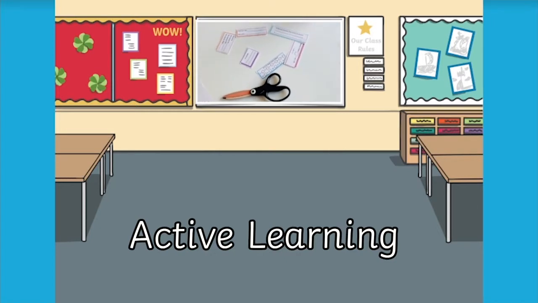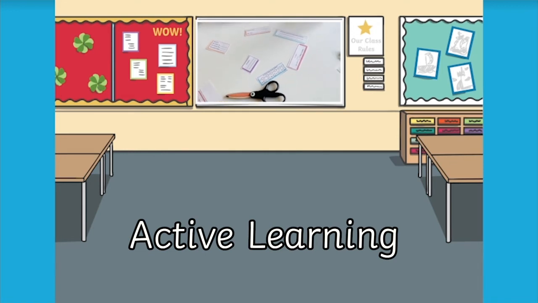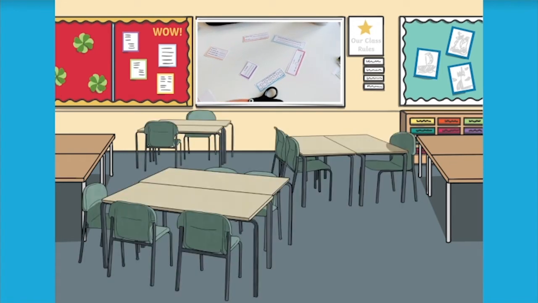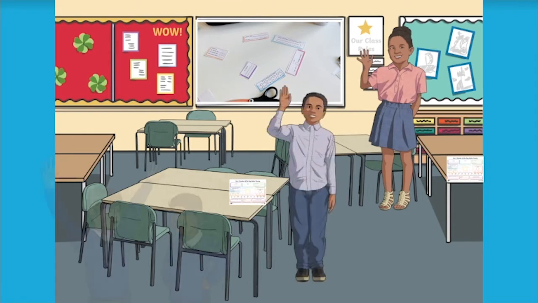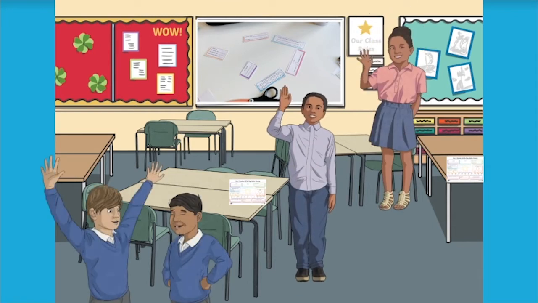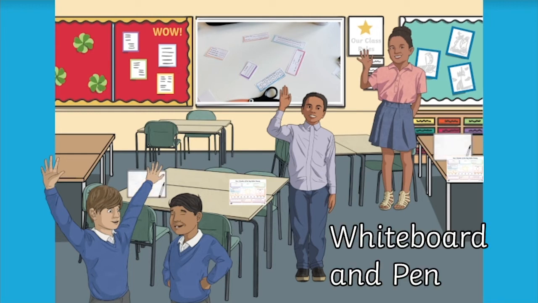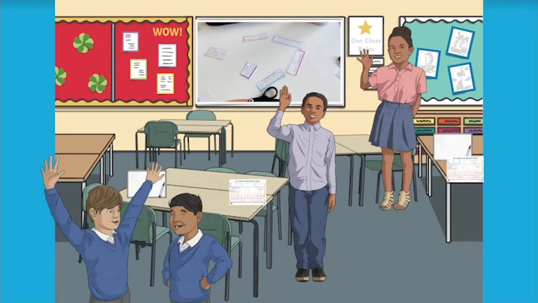Alternatively, if you wanted to make the learning a bit more active, why not try something different? Print the word map out on A3 paper and cut out each of the sections separately, placing each one on a different table or area of the room. Then why not play some music? Children can dance or move around the room whilst the music is playing. When the music stops, ask them to move to a table and work with those around them in a small group to find the answer to the number problem on there. Just remember that the children may need space for working out, so perhaps they could have a whiteboard and pen available to them for this activity.